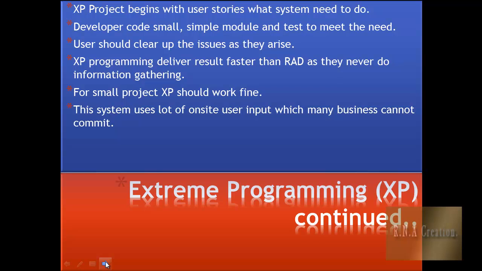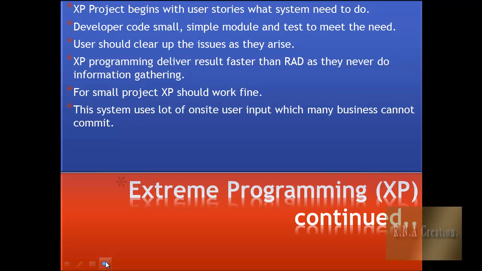Extreme programming delivers results faster than RAD, as they never do information gathering. Of course, when you do not waste much time on information gathering, which is a very long process, you are able to develop the system much faster. So it develops the system much faster than rapid application development.